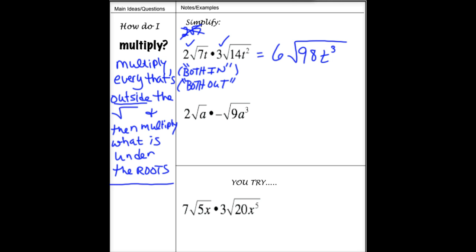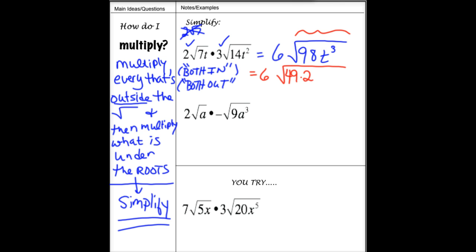When you're all done, you've got to make sure you simplify. So we've got to make sure we don't leave any perfect squares hiding under that root. And so right here, I've got a problem because when I take 98, which is even, obviously, and I divide it by 2, I get 49, and that should be kind of screaming to you because 49 is a perfect square. So I've got to take that 98, spot that bestie under there, one of my perfect squares. I also need to notice that the t cubed gets cleaned up as well.